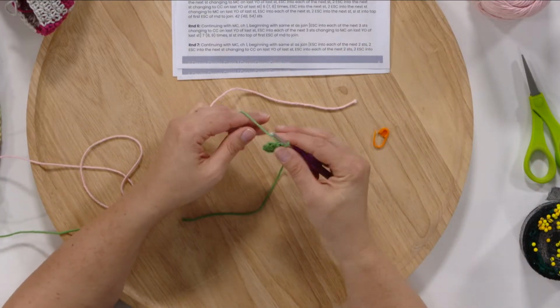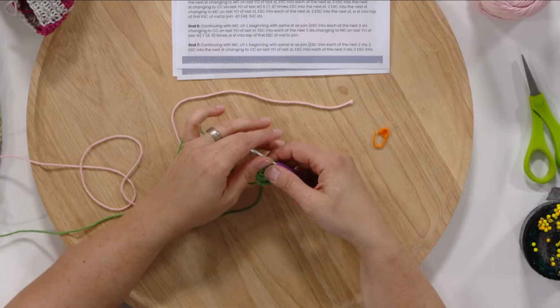Oh, we've got some good mornings. Good morning to you, Kathleen. And oh, Natalie, hello, type of yarn, cotton. Yes, I'm sorry. Thank you for reminding me. I forgot to mention that.